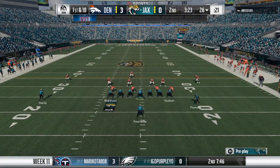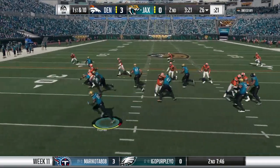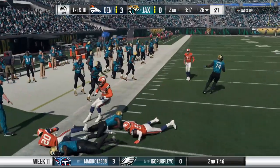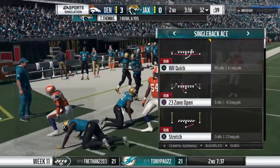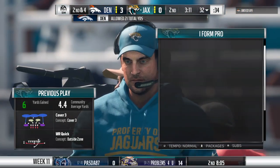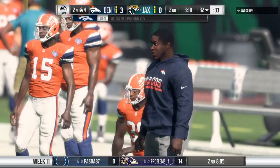But there also isn't much margin for error for this team, right? Because right where they're sitting, a 2-game losing streak can have them out of the playoffs, so they've got to make sure they continue to keep the momentum going. Absolutely. There's some sharks smelling blood in the water behind them. It's a 6-yard pickup, and it gets them to 2nd and 4.